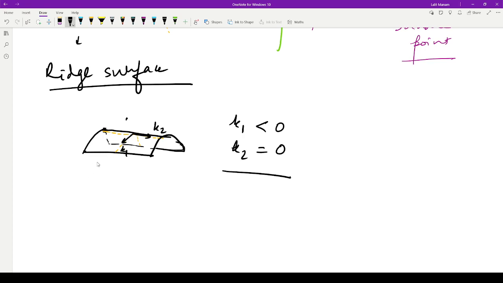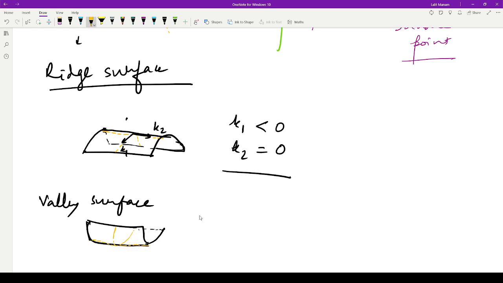It's like there is some sort of bump out there, right? If you invert the bump, it will look like something like this. There will be a valley. So this is a valley surface. So again in a valley surface, you see that we have principal directions like this, and if you compute mathematically, these are the principal directions. Don't just think that I'm giving you an example. These are the principal directions for the curvatures. Okay.